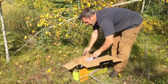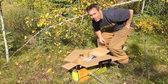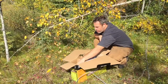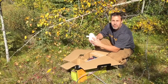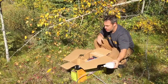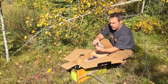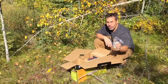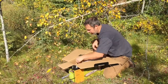Okay, what do we got here? Holy smokes, pretty good deal for $150. So, got the manual. Got a little mixed bottle, it says 30 to 1 and 40 to 1. That's kind of cool. Holy geez, it comes with bar oil. What's this say? Oh, this is bar and chain oil, so it comes with a little bit of oil. Or, well, it looks like two-stroke oil, but we'll see on that.